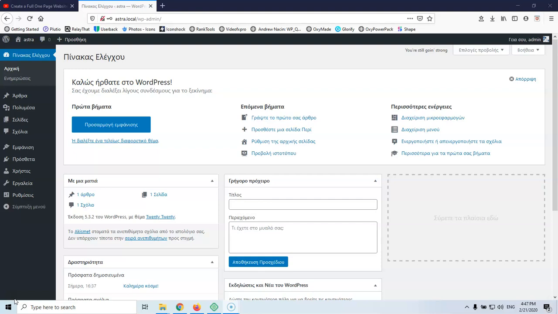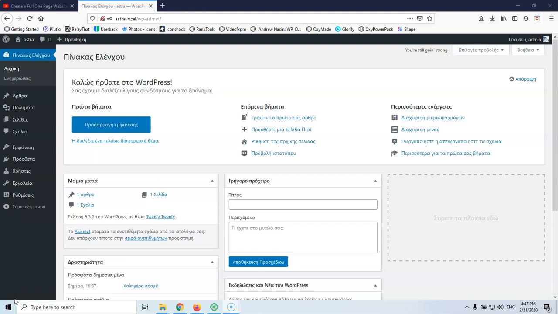As I have said, we're going to use free plugins, Elementor Free and OceanWP, and we're going to create a one-page website. One-page website means that you only have one page with different sections, and you have a menu there, and when you click on an item of the menu, the page will scroll down and go to the selected section.